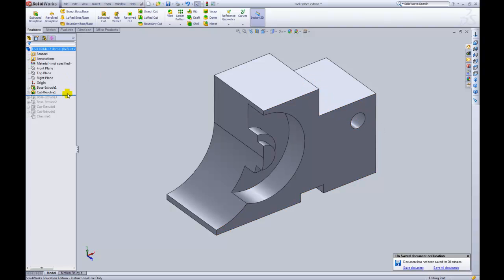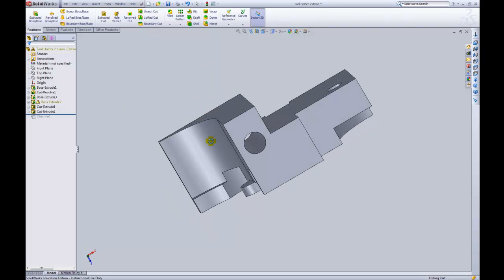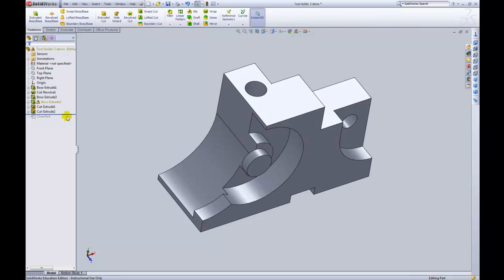I did the same cut revolve, and I put the same knob on here, and the little lip. Cut this out. Cut that out. But notice how that cut included the circle all at once. So I saved another feature that way. And finally I did the chamfer.